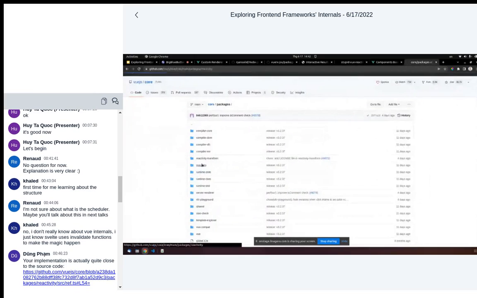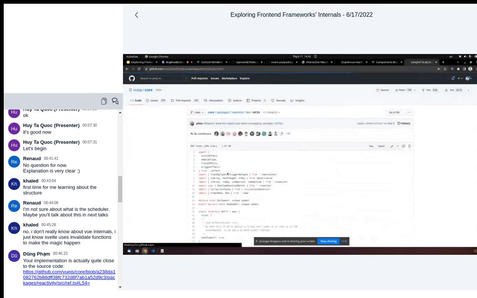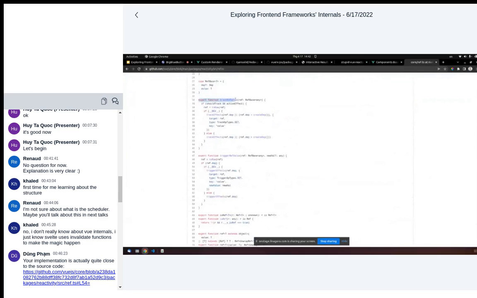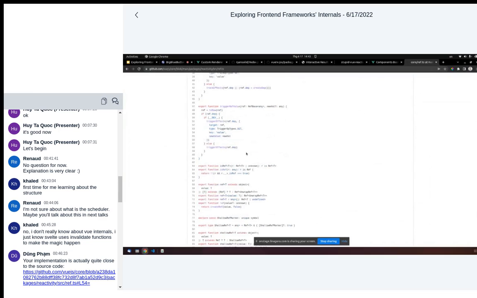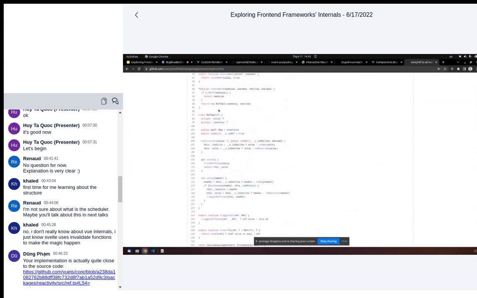For example, if you look at the ref source code of Vue, you can see that there is a trackRefValue function that I've just introduced, and a triggerRefValue function. And then you have the RefImpl class, which is basically just this.